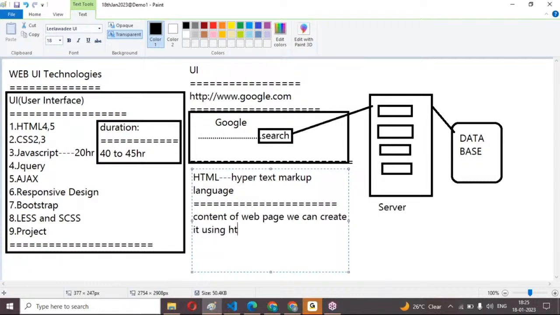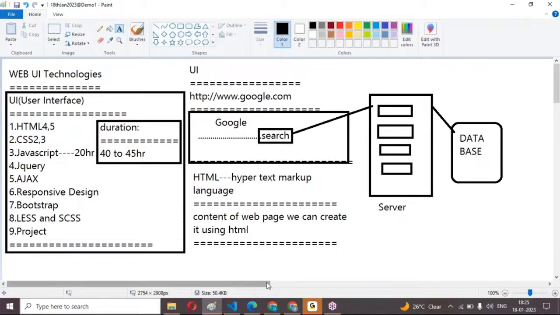Using HTML only, we can create the content part of the web page. Content means buttons, radio buttons, text boxes, paragraphs, everything we can treat like content. The content of a web page we can create with this HTML.